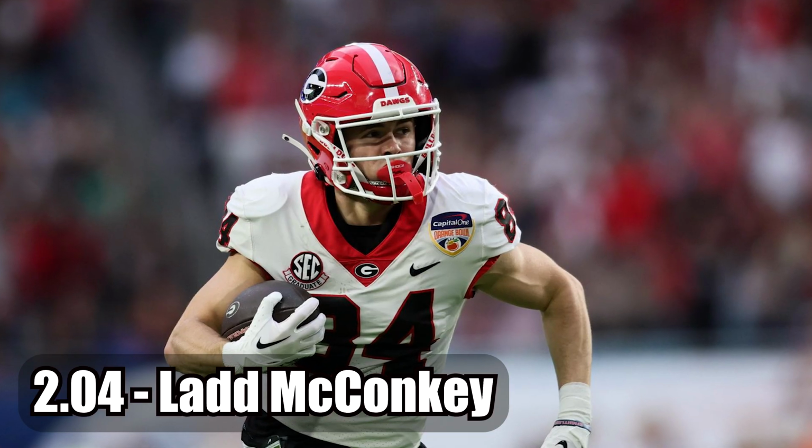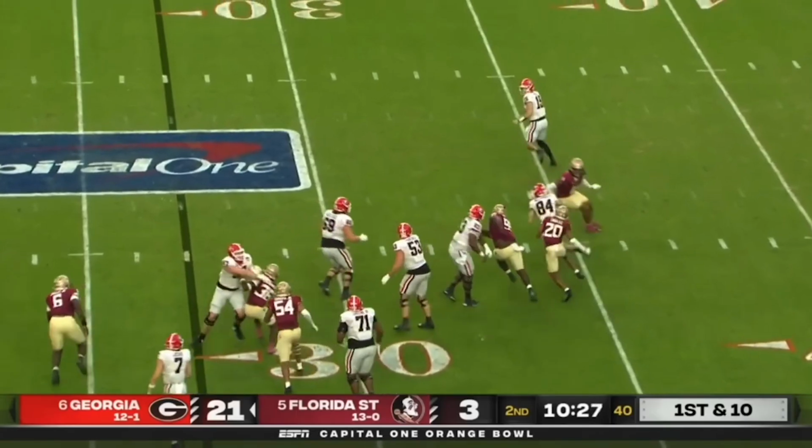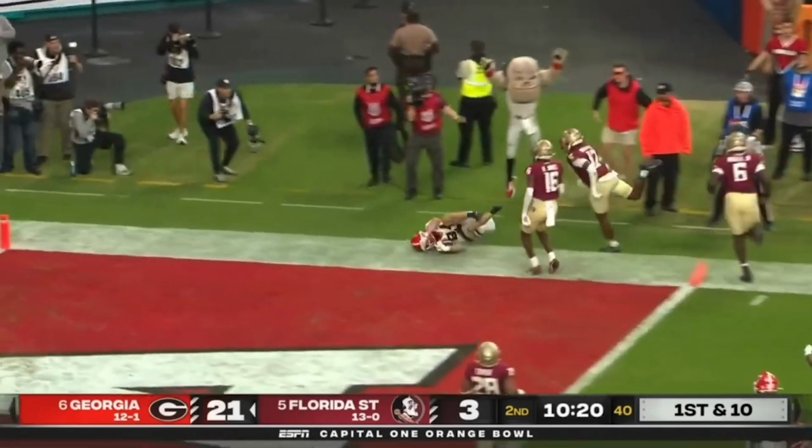Ladd McConkey out of Georgia is my 204. He goes to Detroit with the 61st overall pick. So he actually goes a pick before Troy Franklin, and goes to an interesting landing spot because with Ladd McConkey, most people see this smaller-ish white little receiver. He played like 80% on the outside. I don't think that's where he'll do well in the NFL. I think he struggles with press coverage. I think he gets bullied around on the field pretty often, but he's a great route runner.